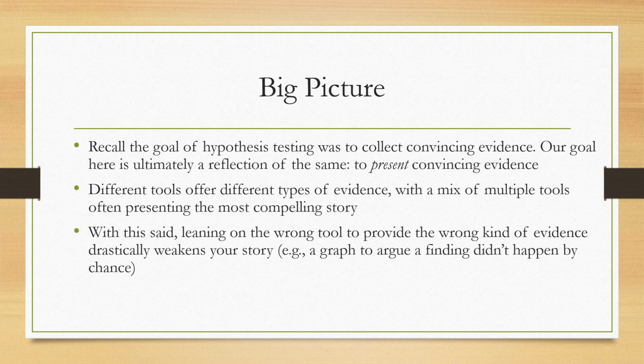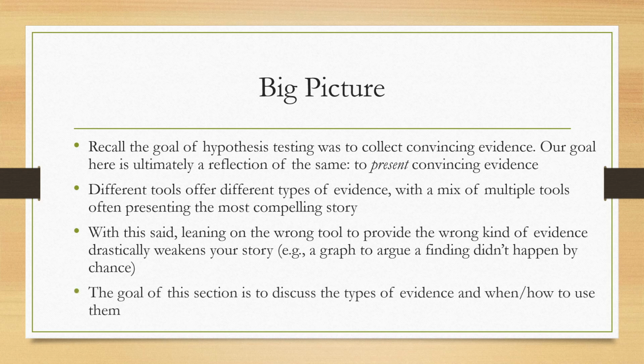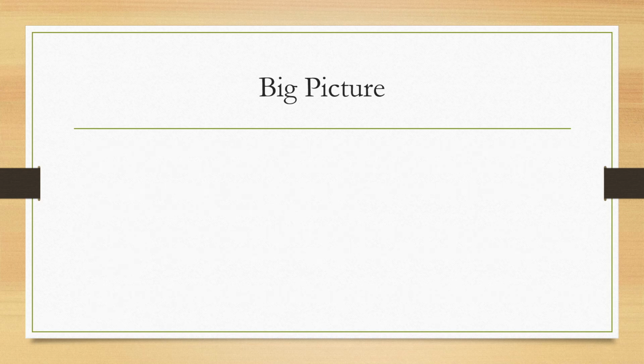And so it's important to learn the right tools so that you can incorporate the right type of evidence for the support of the particular story that you're telling or argument that you're making at that time. So, stories have multiple components, and what we're going to try to help you think through is which piece of evidence supports which component of the argument. All right. Again, goal of this section, figuring out the types of evidence and when and how to use them.